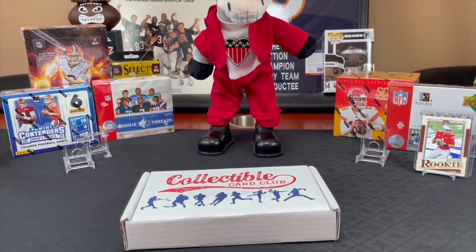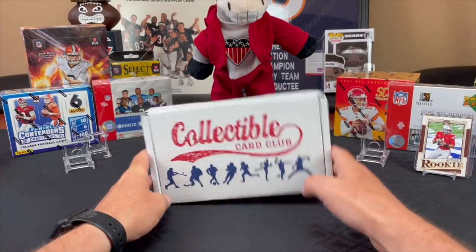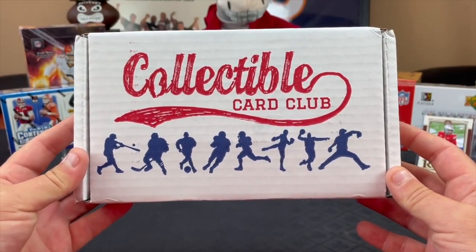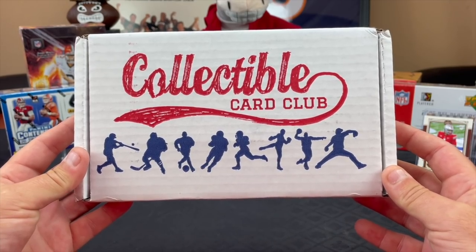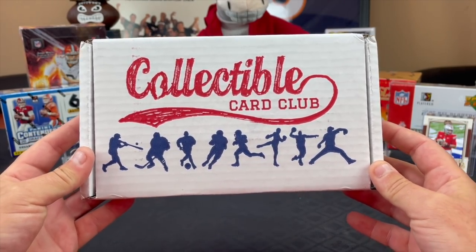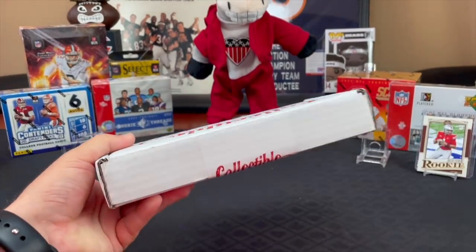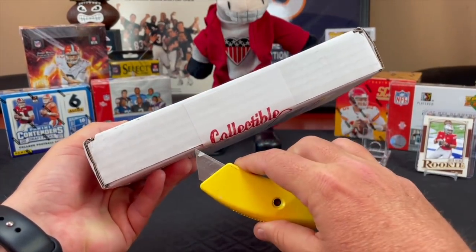All right, so the Collectible Card Club, this is the $60 box. It's the only one we've kept. We got rid of all the $250 plus boxes, right? So this one was kind of cool last month. A bunch of vintage, you know, I ate the chewing gum, if you remember that, right?